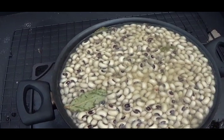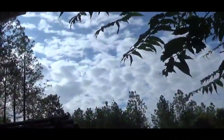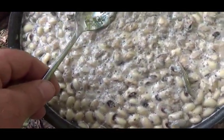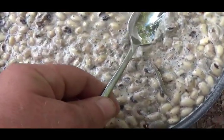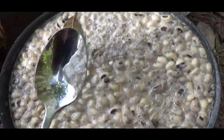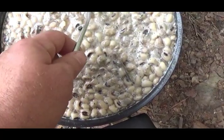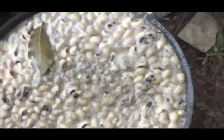Call that good. It was cloudy yesterday, like today. So, I doubt it did any real cooking, but it did manage to get some foam up to the top. Look at that. Beans will foam up, dry beans, when you cook them. Not the prettiest thing.